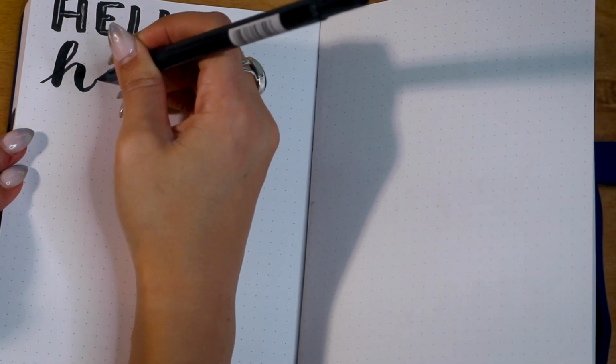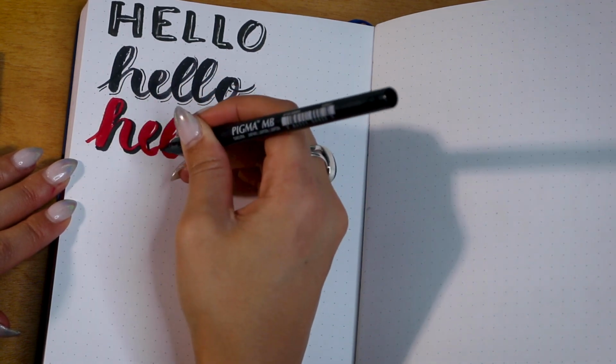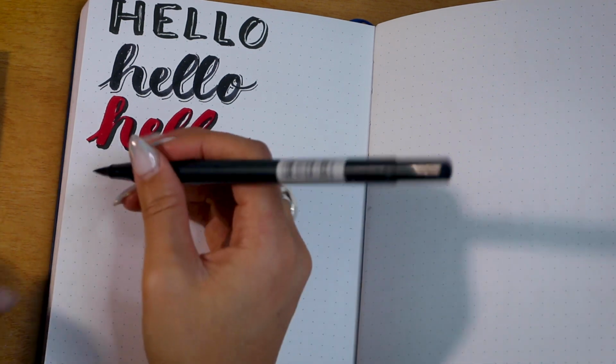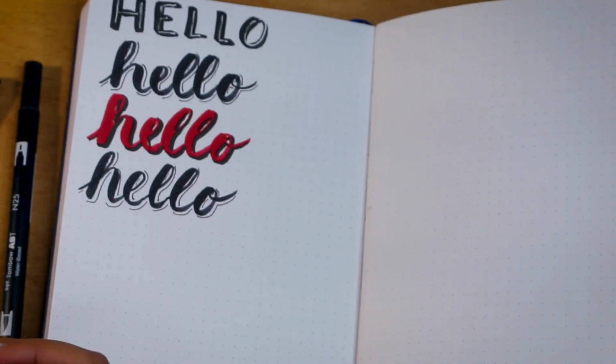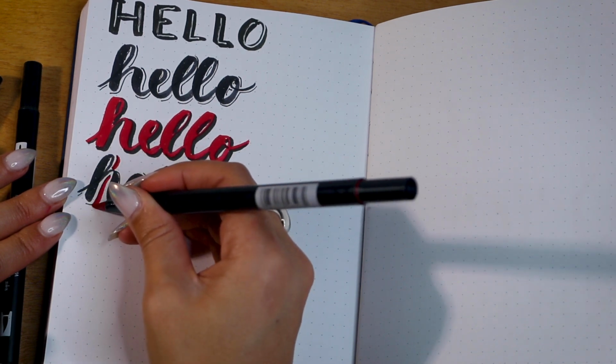A real simple thing to do also is to have your word and then I just do a little line around it. This is also really similar to a drop shadow. Or you can do a combination of those two, and then you add a drop shadow to that. Maybe even in a different color, like say red. And you add it to the line instead of the actual word.